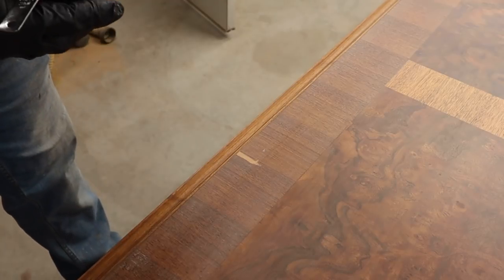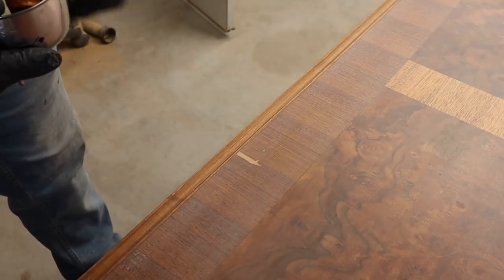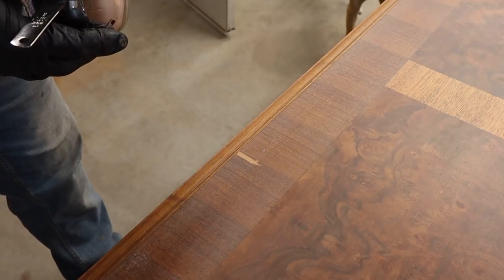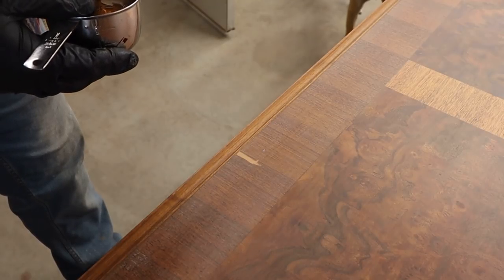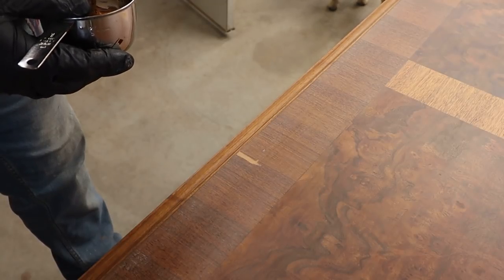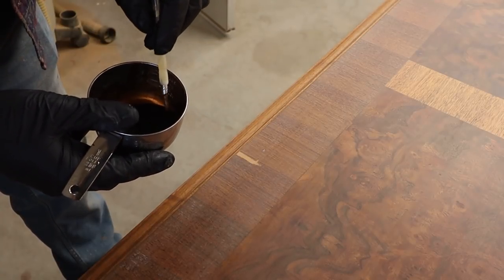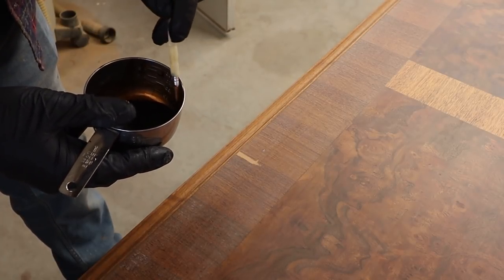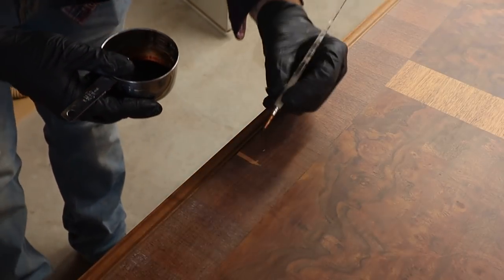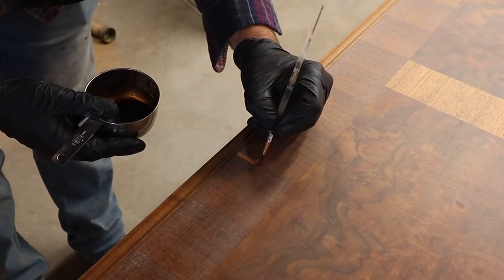Sealer all sanded. I'm going to go ahead and do this one little touch up I have on here from where the veneer was out and I had to fill it in. For the touch up, I'm going to take about one to one lacquer to thinner, and then I put a few drops of the dye. It's a brown mahogany dye that I'm going to use as the toner coat. Now I'm just going to touch this in with this before I spray the toner coat. It should all just flow together and match.